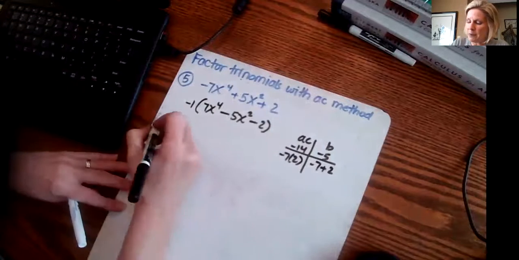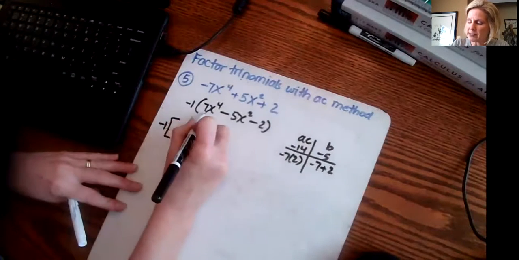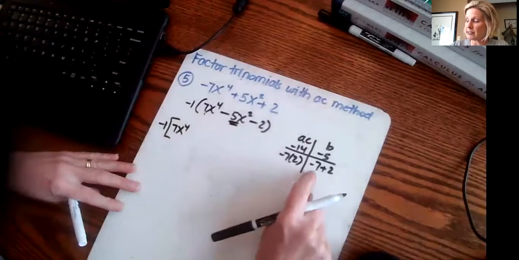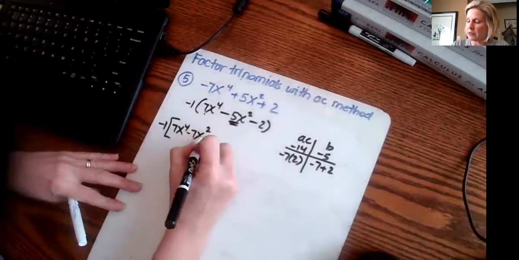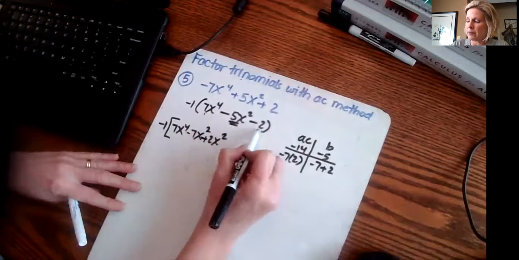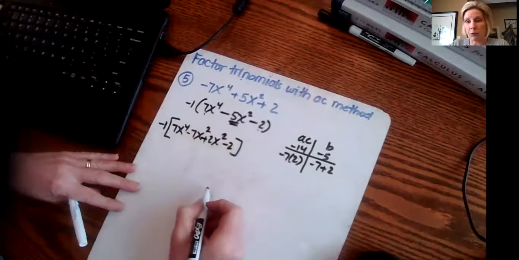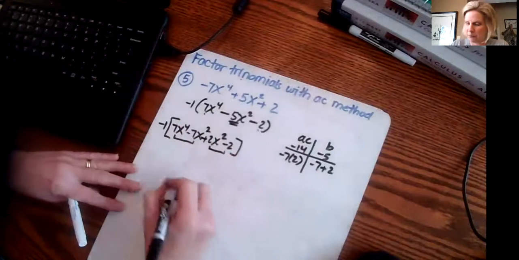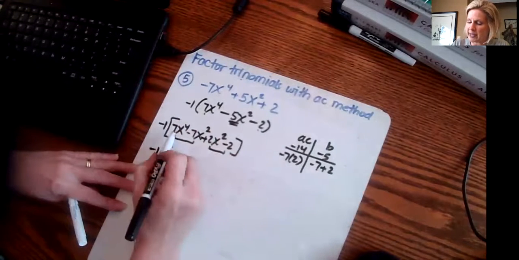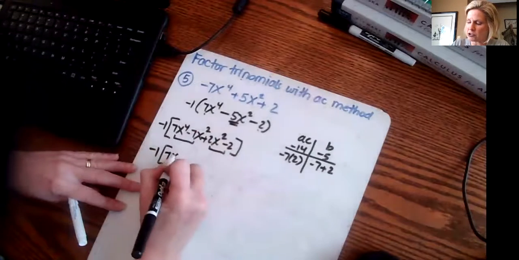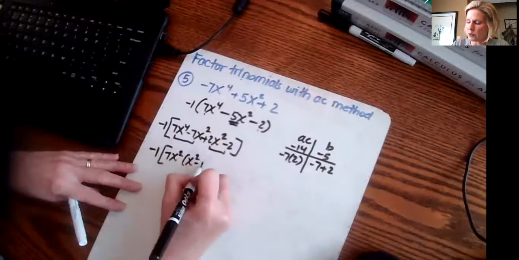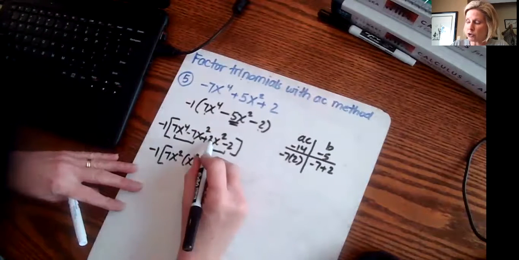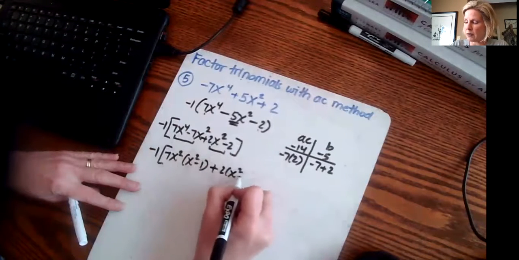Okay. So I'm going to say -1, then bracket 7x to the 4th gets recopied. On the -5x squared, let's split it into -7x squared plus 2x squared. And then the -2 at the end. It's 4 terms, so group it. You all are good at grouping, so I know that once you hit this stage, I think you'll be fine. So on the inside, I see 7x squared is my first GCF. x squared minus 1's left. This plus needs to be recopied. 2 comes out here, and it better be x squared minus 1.